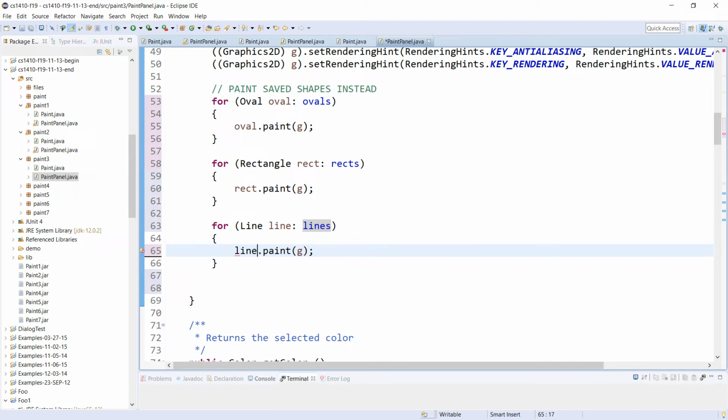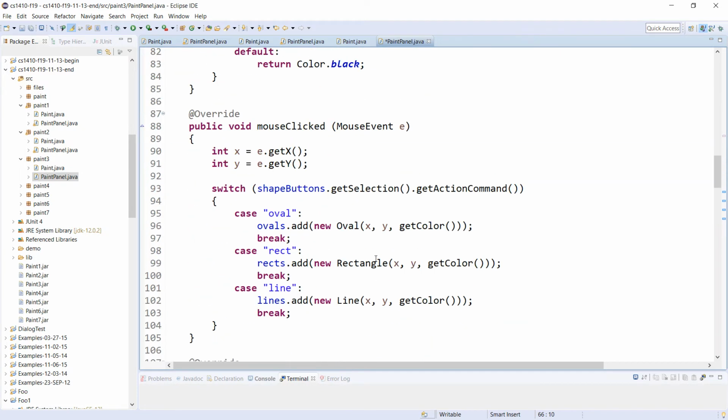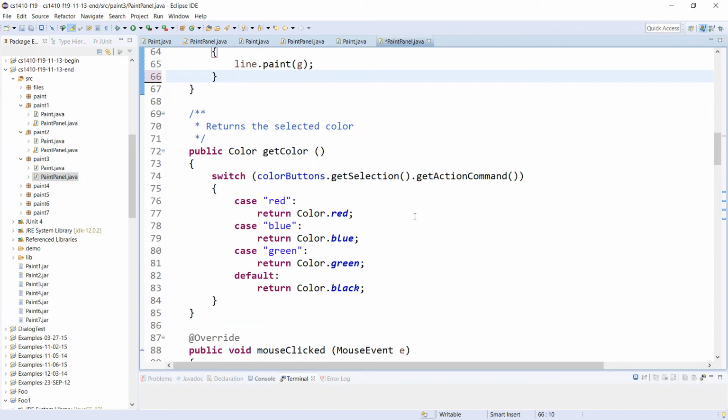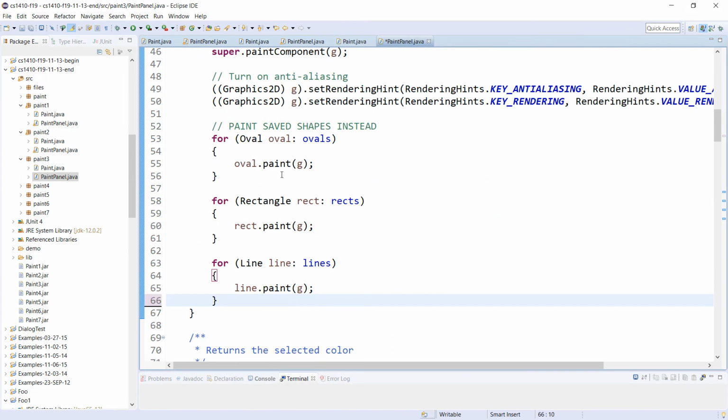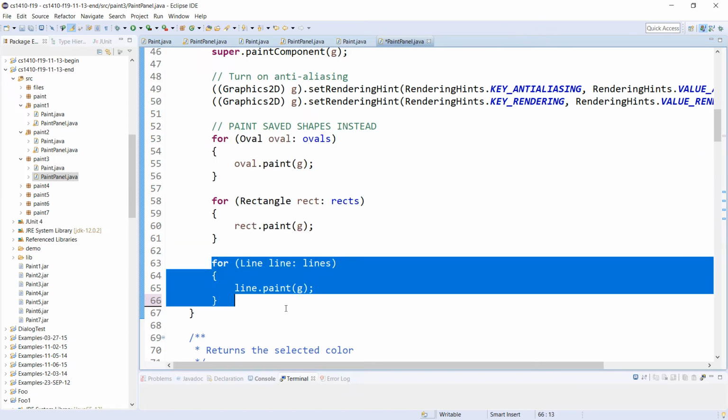Okay, so let's think about what we've done. We fixed it so that when anyone clicks, we create the appropriate shape of the appropriate color. And then whenever the thing needs to be repainted, we just paint all the ovals, then all the rectangles, then all the lines. So let's see how that works.